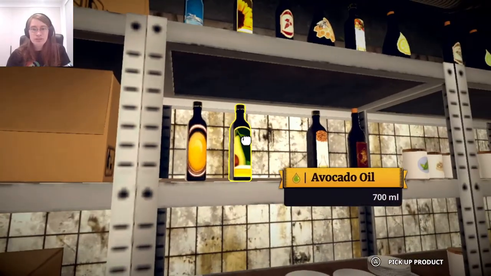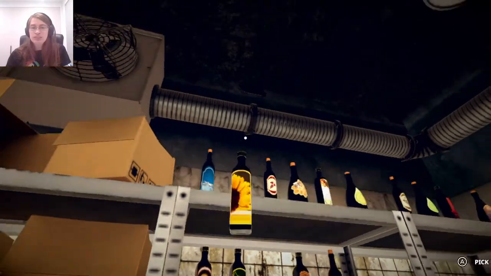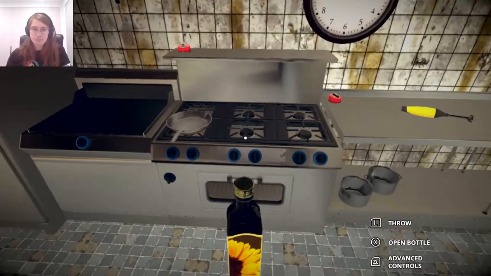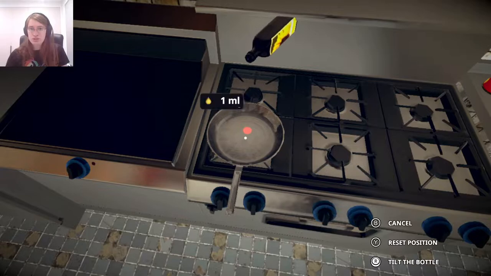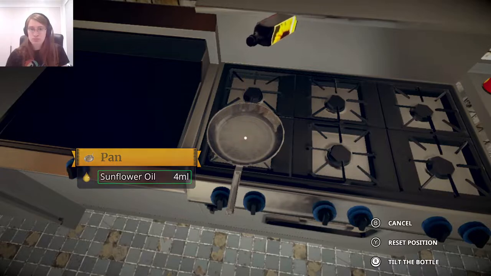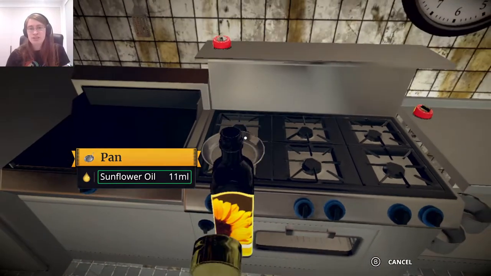We need some olive oil. Avocado oil will do, that's the same thing. Well, let's try sunflower oil. Here we go. A little bit should be fine. Just a dash. A little more than that. It's not even visible yet, so probably a little bit more than that. There we go, that should be enough.